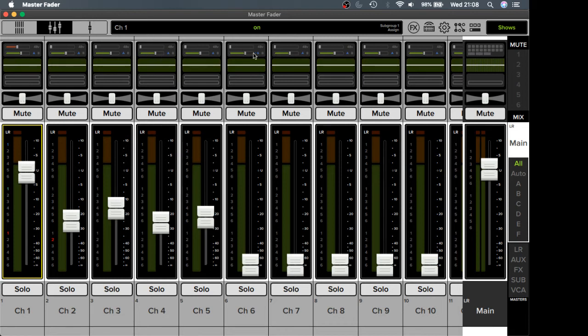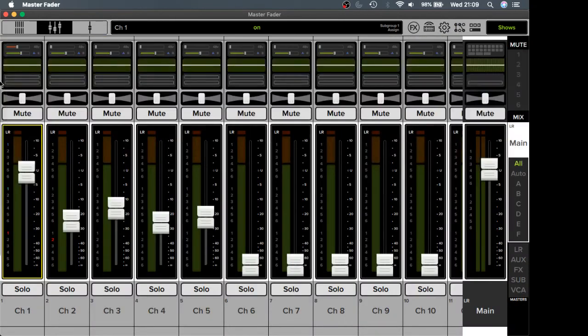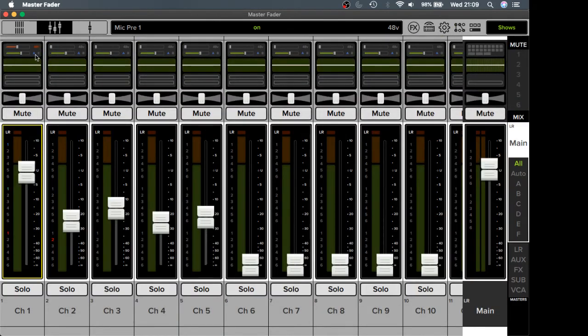One other thing I wanted to point out very quickly: if you look at the top here, we've set the gain level on channel 1 when we were talking about gain, and you'll see at a quick glance the gain level is already turned up. Let me turn on the 48-volt phantom power, and you'll also see it lit up.